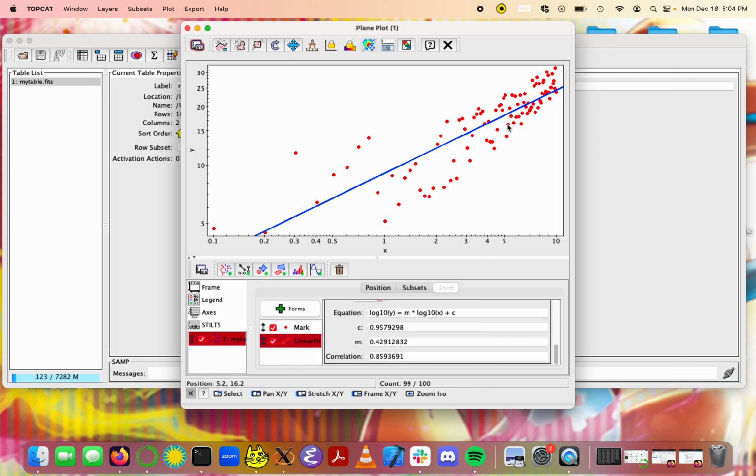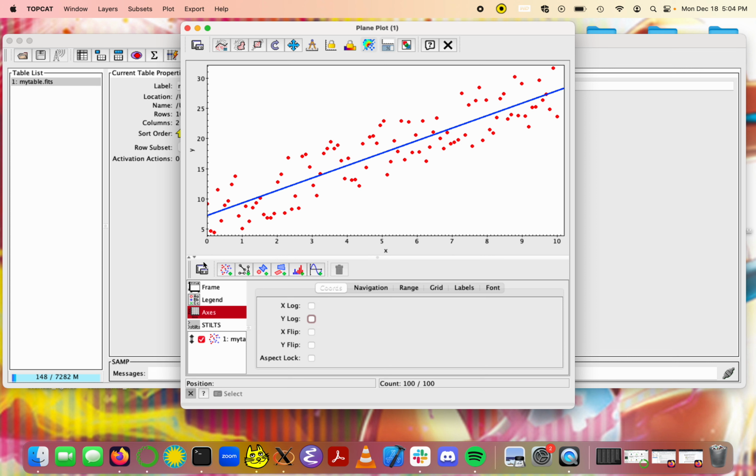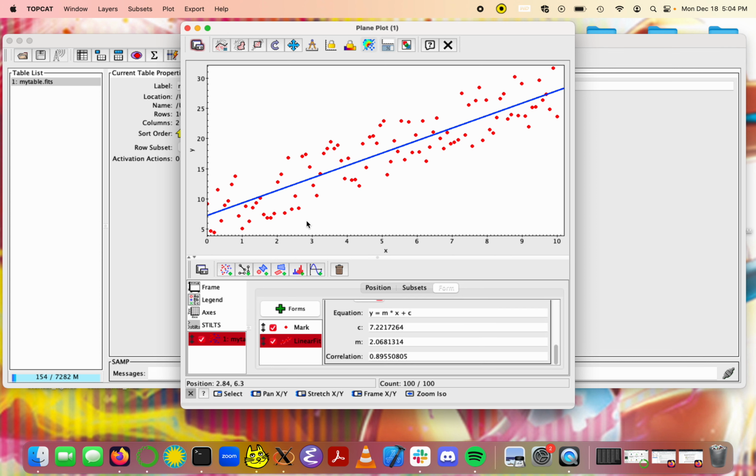So be sure to try out this step if you think that your data doesn't have in linear space a nice linear trend line to fit to it. But I'll keep them in linear space for now because that's what fits my data best. And again, be sure to write these down because we'll need them right now.